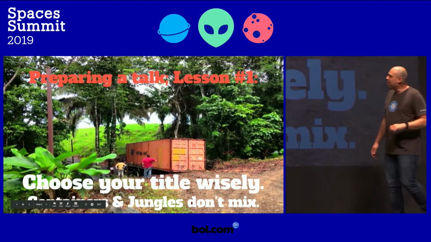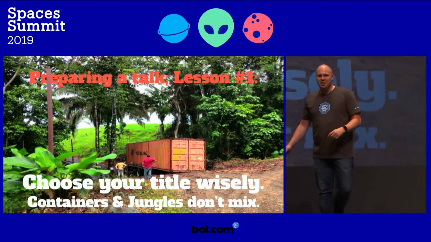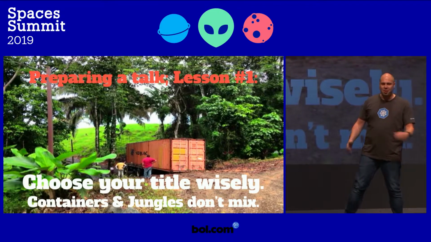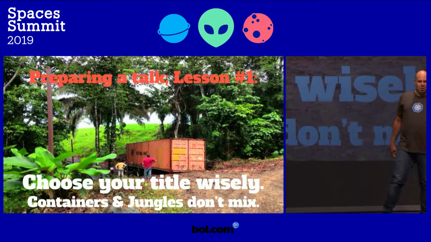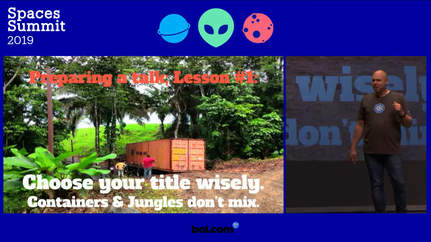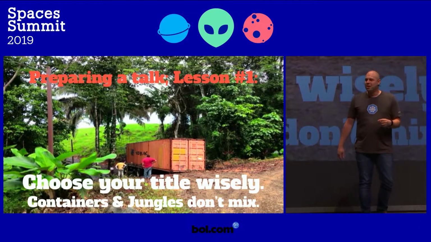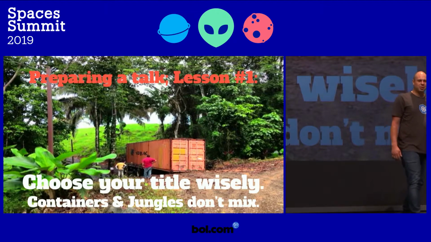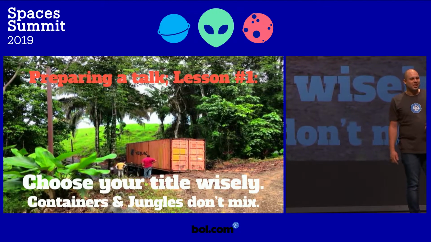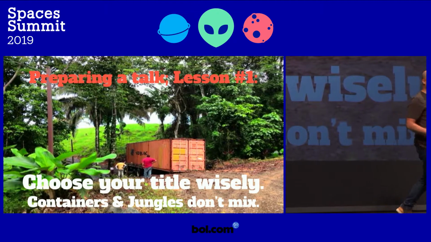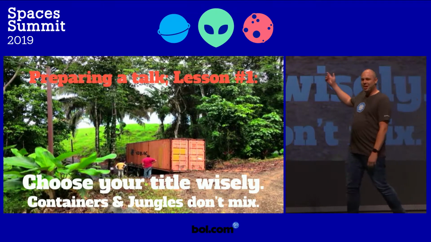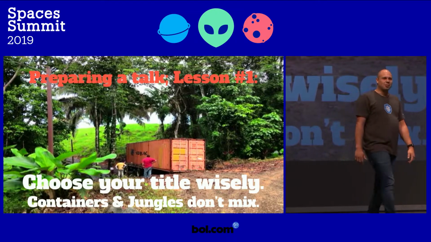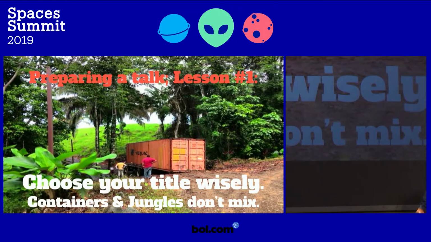All right, before we get started, I'm going to teach you a bit about preparing a presentation. Lesson 1, if you pick a title, choose it wisely, because Kubernetes and jungles, that didn't work out that well. Turns out that if you're doing containers, it's a lot easier to find images that are shipping related rather than jungle related. This is one of the first images that came up, which is a container that got stuck in the jungle, and that's not what we want.